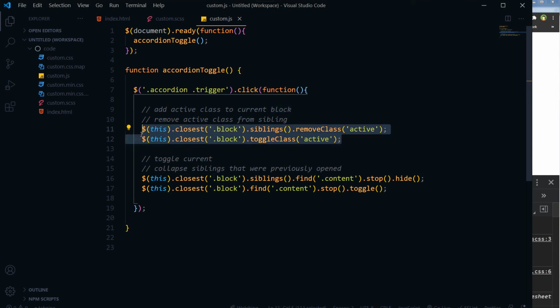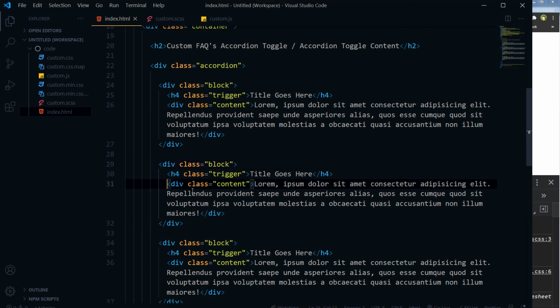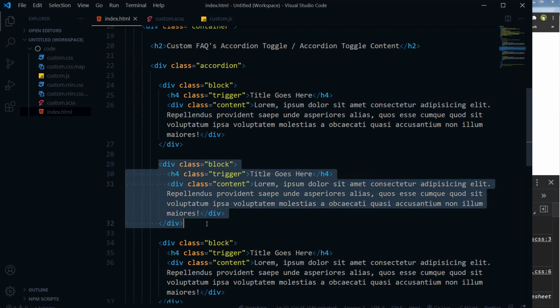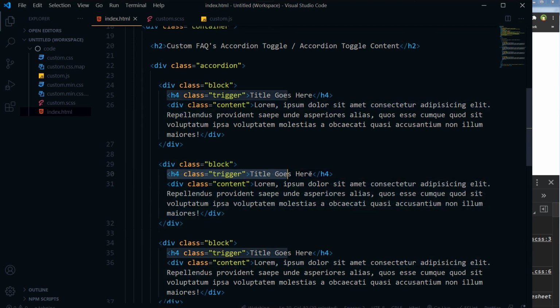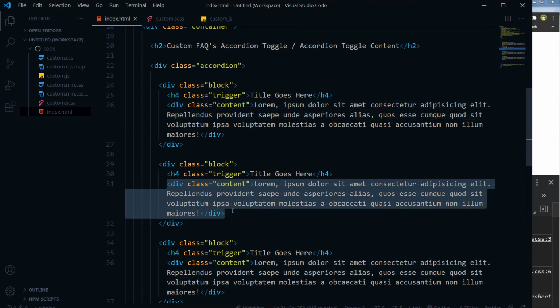So here we toggle class at the clicked element and removed it from siblings. And here we collapsed these siblings and we expanded the current item that was clicked. By item I mean this content. This heading was clicked and it looked for this block and it opened this block.